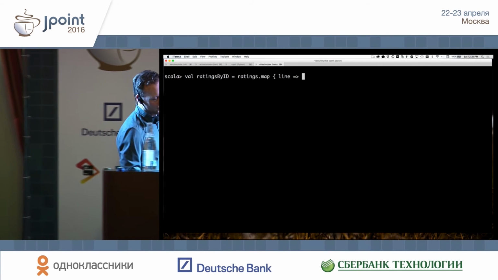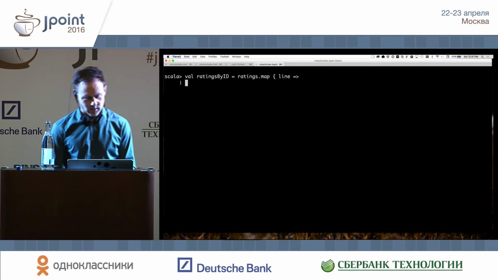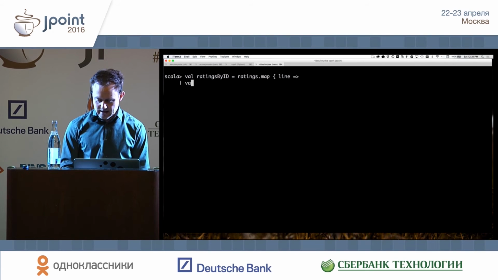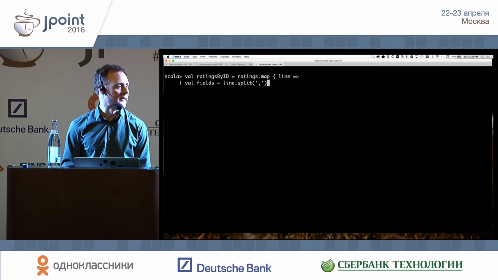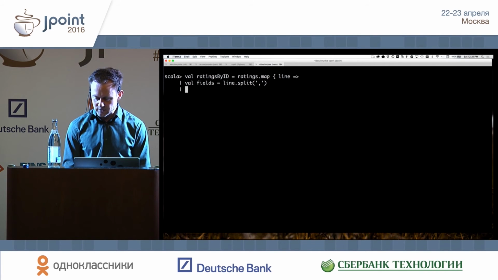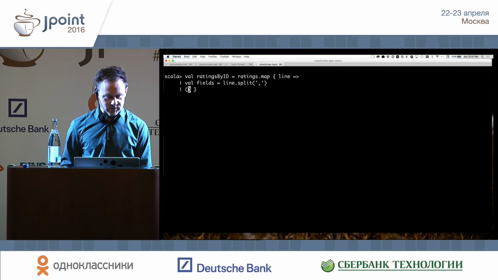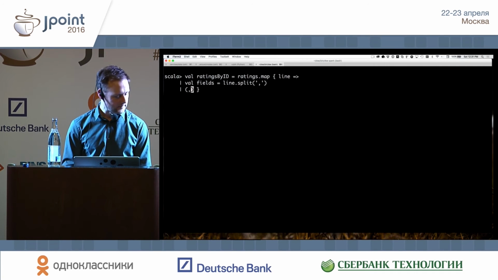You can probably guess what I'm going to do. Let's see. So I've got a line, and I want to make fields, which will be line split on a comma. There you go. Now I've got an array of fields, and now I'm going to create a tuple.